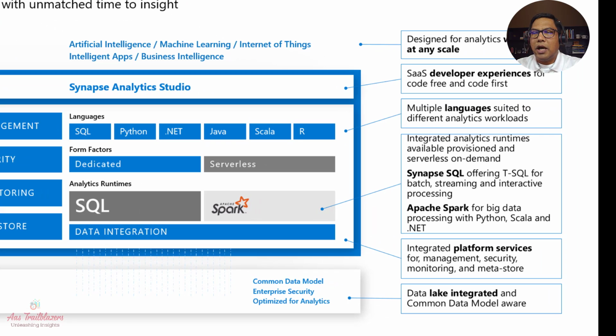As you can see in this architecture diagram, there are two types of analytical runtime that empower the analytics in Azure Synapse Analytics. On the right side, we have an Apache Spark-based big data computing platform for big data workloads, which we can use with Python, Scala, Java, or .NET programming languages. On the left side, we have the SQL-based MPP engine, which allows us to write T-SQL commands for all types of analytical needs, whether it's batch processing, stream processing, or interactive query.